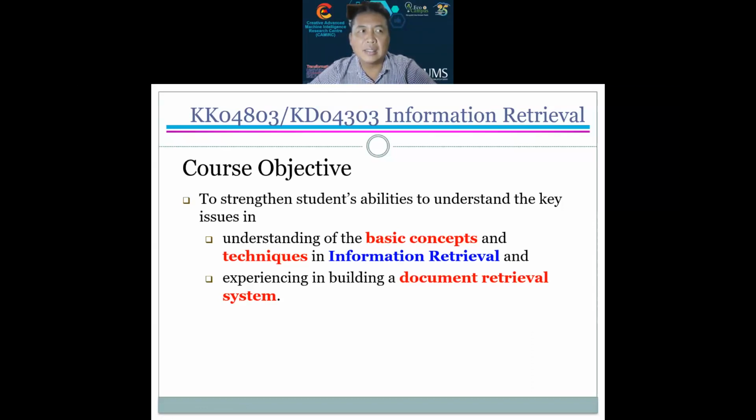And that the process behind the operation, you will learn how they compare, how they do the ranking, and so on. So you will learn the basic concept, technique, and also you will learn hands-on practical on how to do some of the problem solving that we will do in this course.